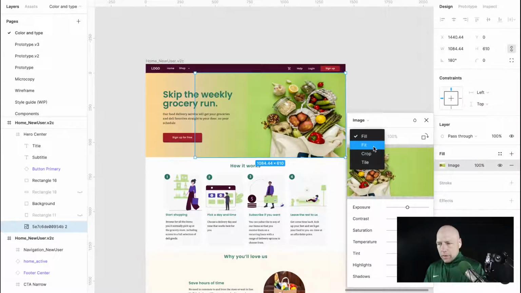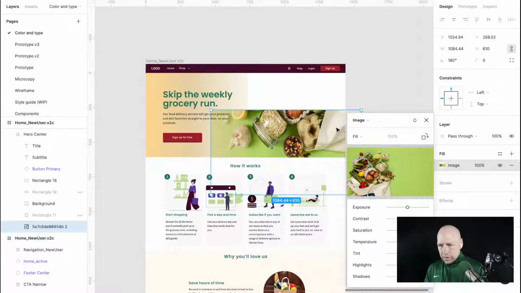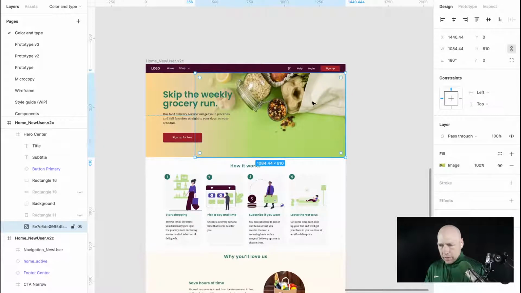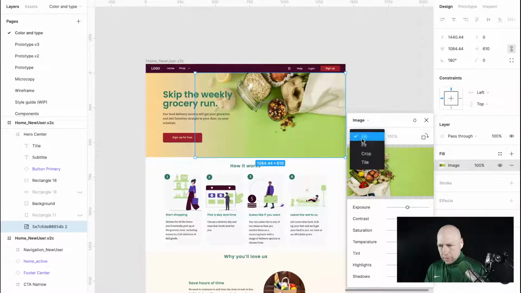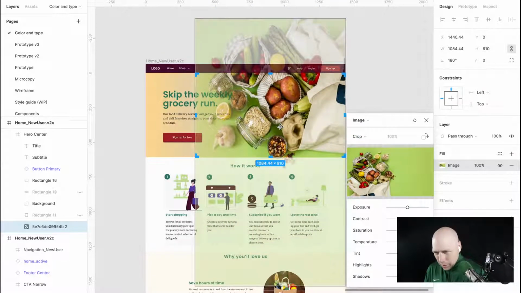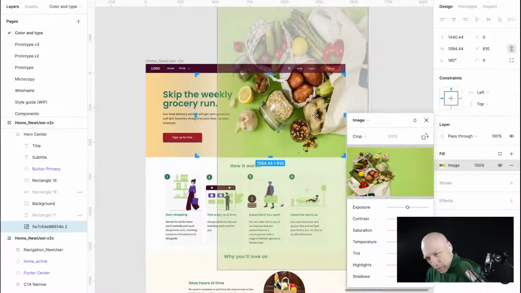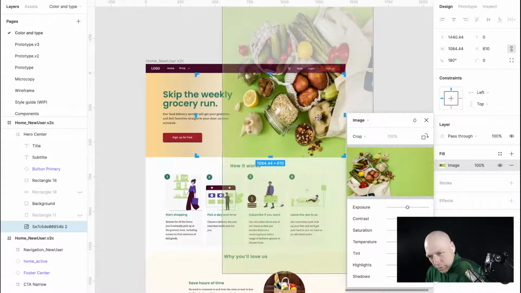I want to rotate this to get a better sense of how we might be able to work with it, and let's crop it. By crop it, I mean let's move this around. It's kind of interesting. It's shot from a pretty unique perspective.